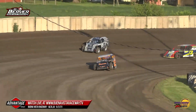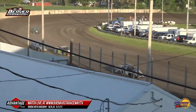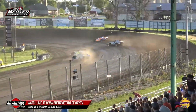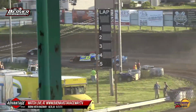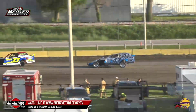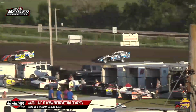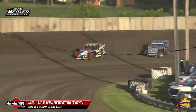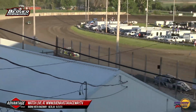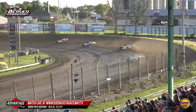of Tim Rupp out of Cherokee running in third. Trey Herring running in that fourth spot, the 43 car. Then the 55 of Quentin Regenter, the 55 car from Correctionville. Sounds like a little misfire in the motor as he's at the back of the pack. Connor Vanderweerd still your race leader.